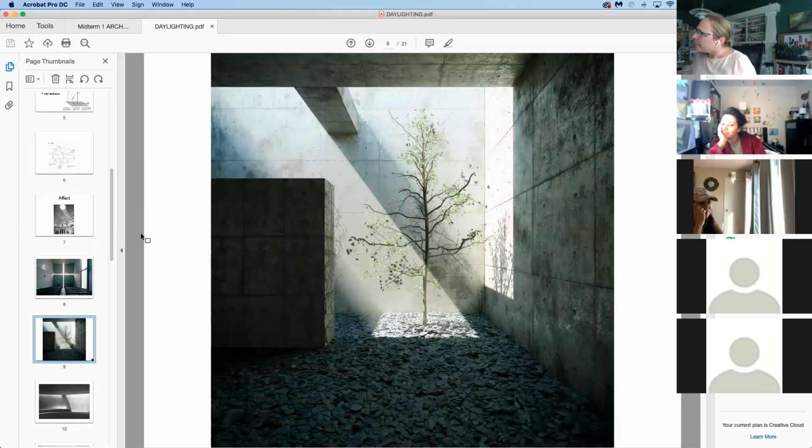And then I don't think this is another Ando building. But again, just a simple example of how light can come in through a series of shapes and create shadows and effects and forms. It's almost as if where the tree is here is its own separate outdoor courtyard space. You can almost see an invisible wall where that light stops.